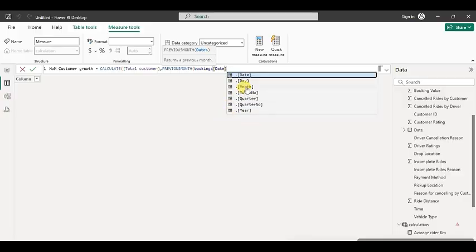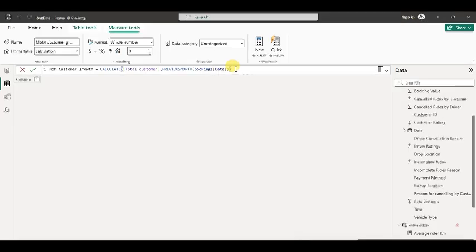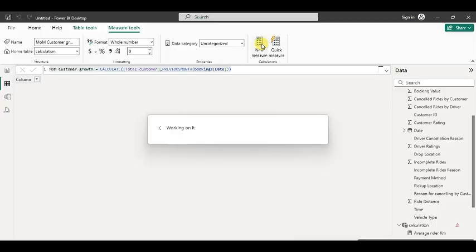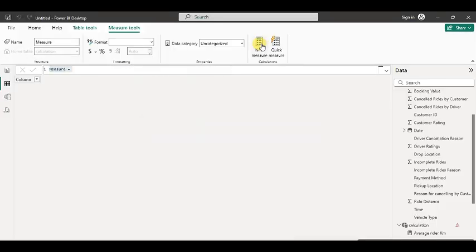Then I click here on month. Let me close this. After pressing enter, we create the new measure.